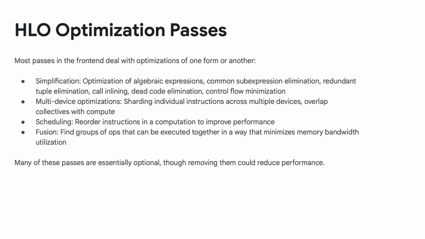Yeah, so XLA does layout assignment because XLA itself knows the hardware. It knows what's the optimal layout. So XLA does layout assignment and fusion decisions based on the knowledge of the underlying hardware and its cost model, and it tries to make good decisions. Then generic optimization passes: simplification, algebraic expression simplification, common sub-expression elimination, inlining tuples, dead code elimination. So very backend agnostic. Multi-device optimization, sharding.